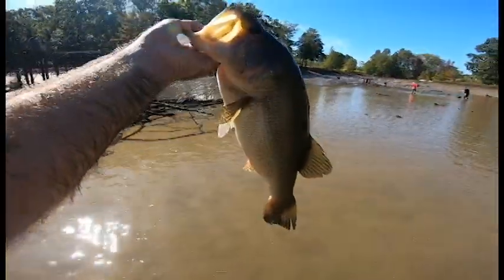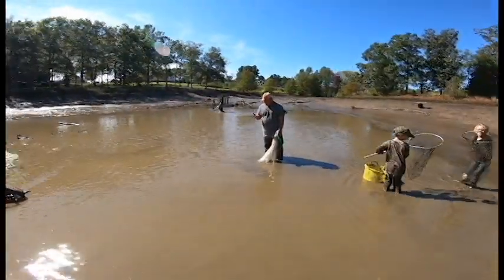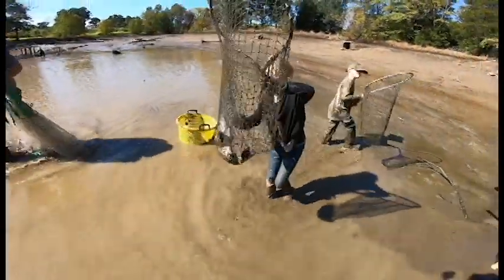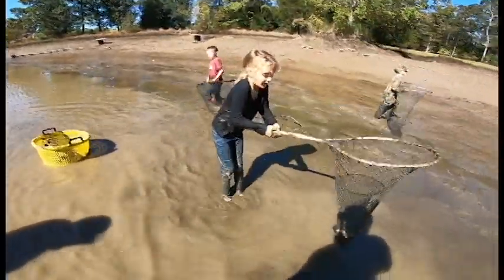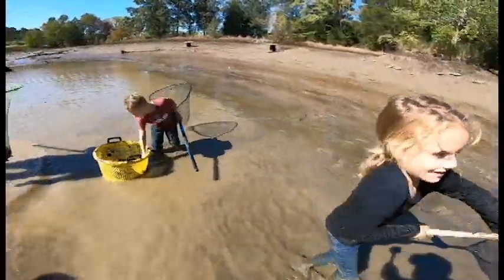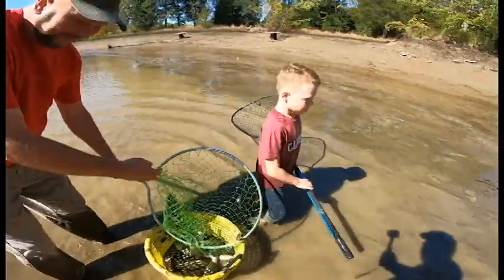Alright. Yeah. Probably 4 or 5 pounds. There's the equalizer. What you got there, baby? A big bass. A big bass? How much you weigh? 10 pounds? I don't know. Hey, you having fun, baby? Good. I caught one big one. I think this is good. You having fun, buddy? Yeah. You ever been in a pond drawing like this?